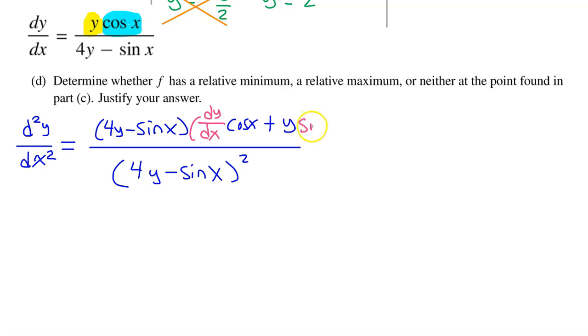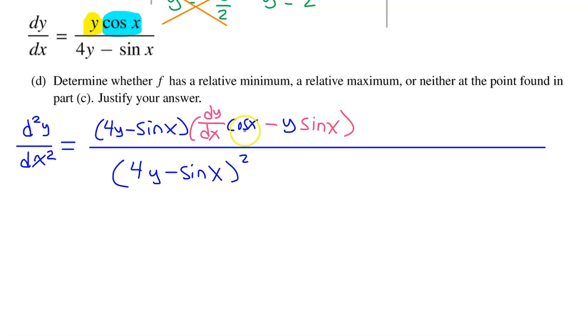By the way, when you need to multiply by negative sine x, don't do this and put the negative right here in the middle. Students will very often try to do this, but then they'll end up doing subtraction instead of multiplication. So instead of doing this, I want you to take that negative sign and put it in the front of its term, right here. Make sure you put parentheses around all of this product rule business because we do have more than one term. Without parentheses, it is wrong.